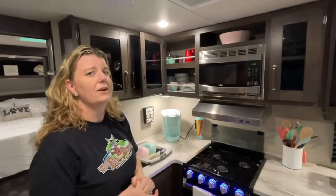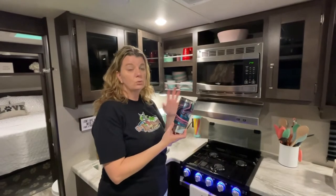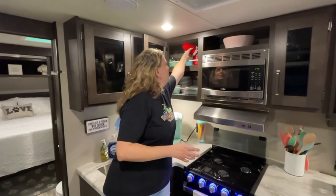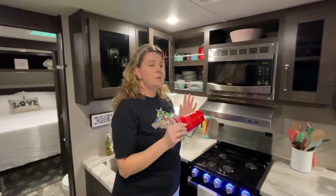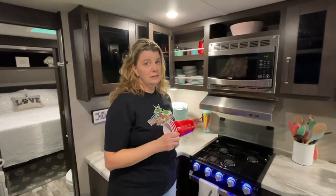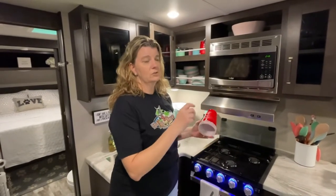We each have a cup like this — Bob's got a bigger one — something we can put ice in that stays cool while we're outside, because we're in Florida and it gets crazy hot. I do keep red Solo cups and plastic cups depending on the site. If we have full hookups, Bob can drain the gray water. But at state parks where I'm limited, plastic cups and paper plates mean less water and less work for Bob to drain.